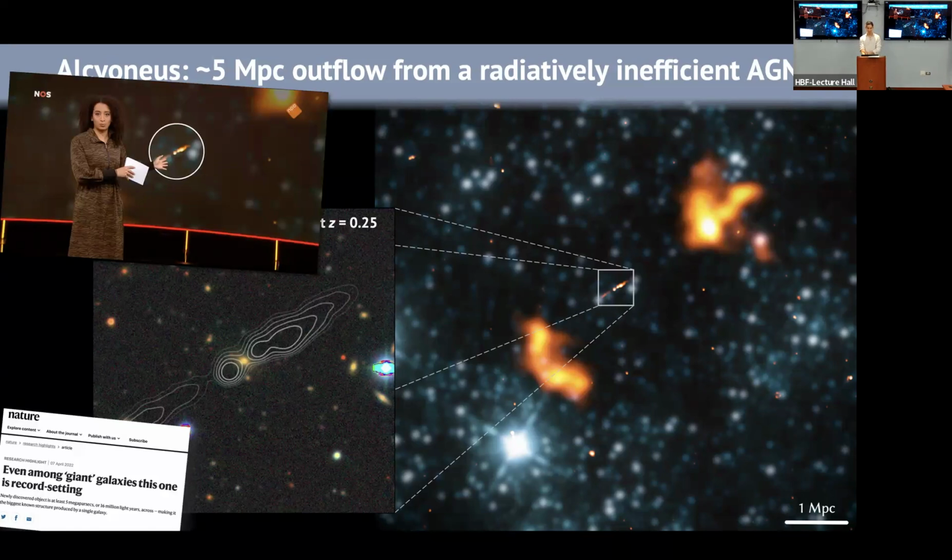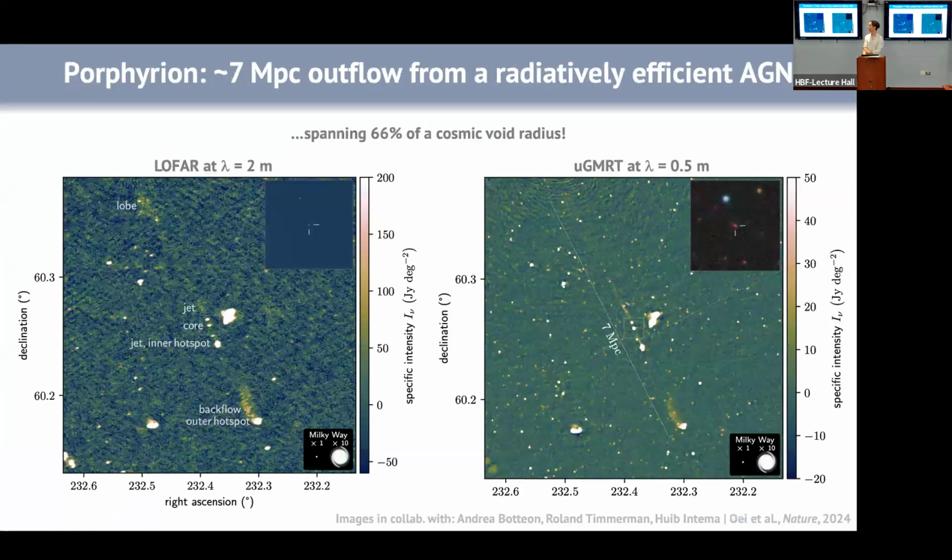But since then, we've done some follow-up observations, also with the Keck Observatory here in Hawaii, and we found this object, which is a bit more distant, at about a redshift of 1. But this is a 7 megaparsec source, and this is more of a quasar-like AGN. Here you see a LOFAR image, and here you see a follow-up image with the GMRT in India. This is a LOFAR VLBI image, and this is a Legacy Survey image showing the host galaxy.